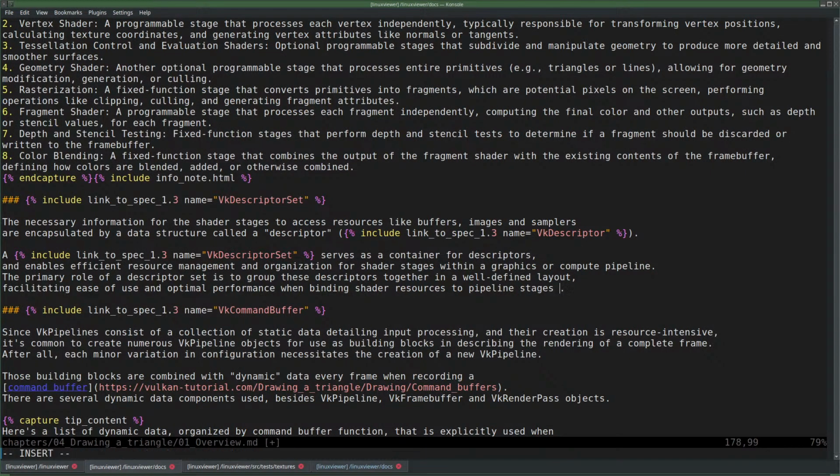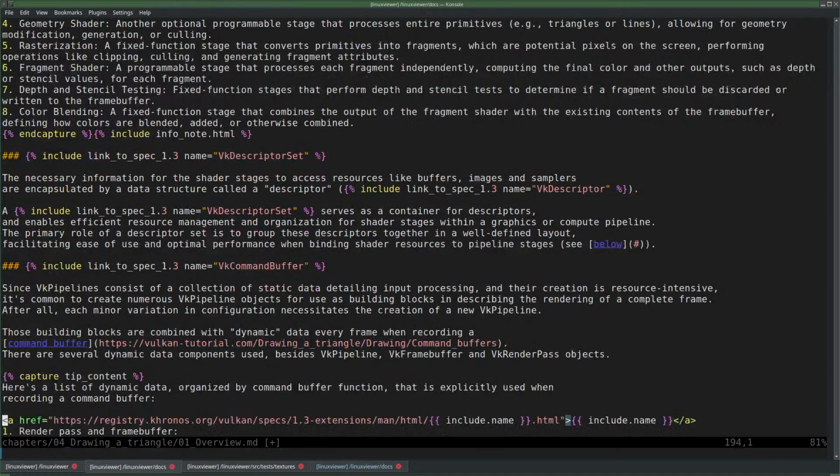So it's something like see below, which is then a link to something local. But what?